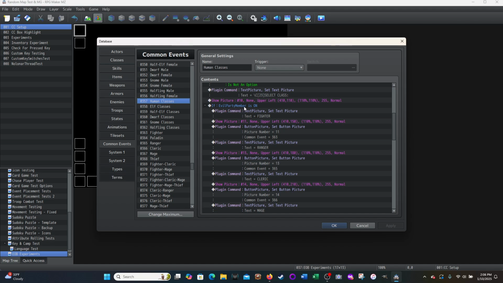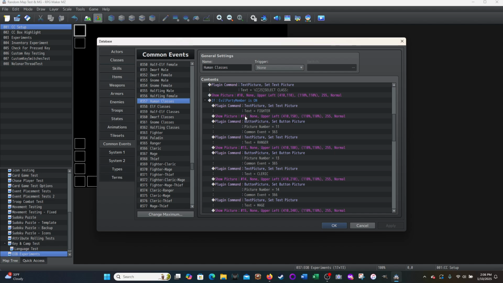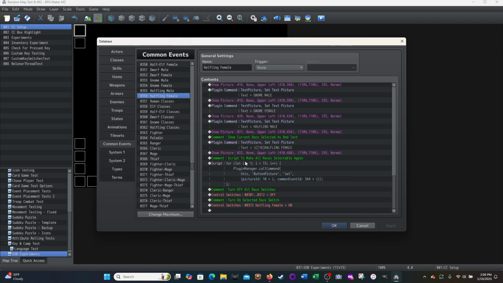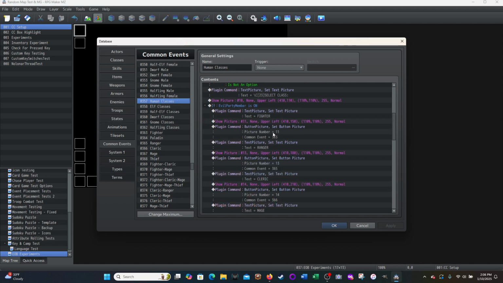So if the evil party member switch is on, you're going to use your text picture and the show picture command, and then the separate plugin command, button picture. So instead of using the script down here that sets all the button pictures and makes them all selectable, here the plugin command is being inserted after each clickable option.